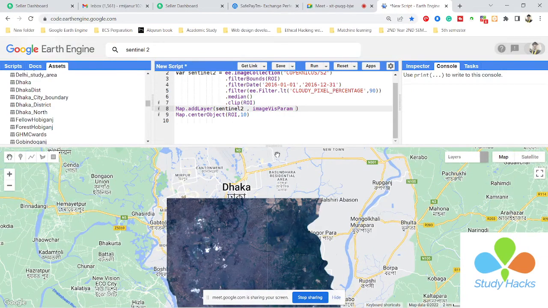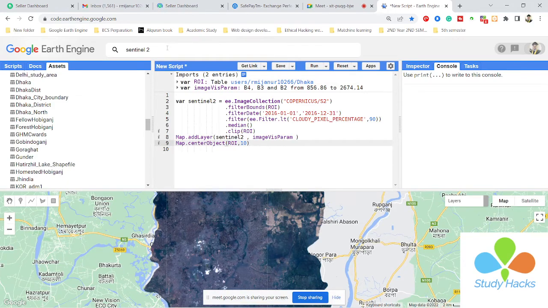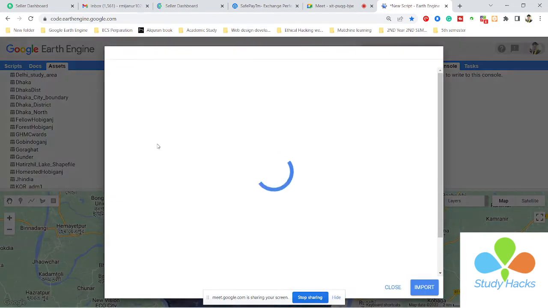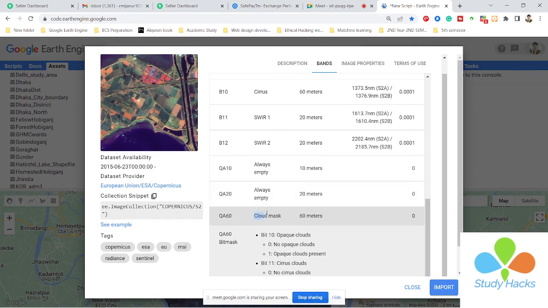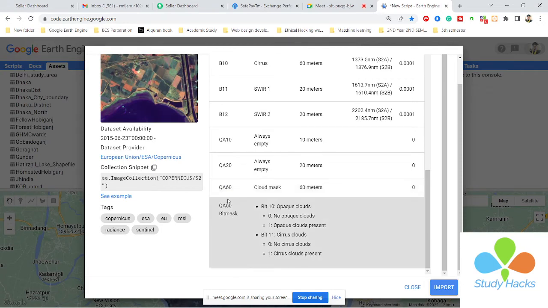Okay, when you want to remove the cloud from your satellite images, we also need to work with this band. Here you can see this band is called the cloud mask band, and the band name is QA60. Here you can see the description about the QA60. This QA60 has 2 bit masks, bit 10 and bit 11. Bit 10 is for the cloud and bit 11 is for cirrus cloud.